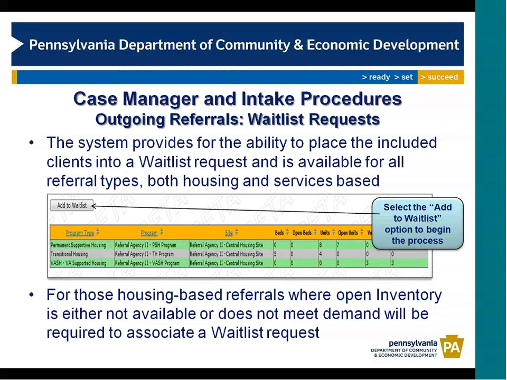Now, the system also allows clients to be associated to what we call a waitlist request. Waitlist requests can be used not only for housing-based referrals, but also service-based referrals as well.